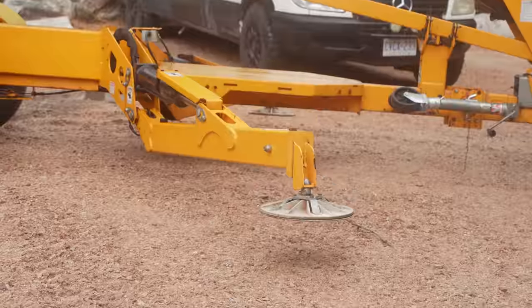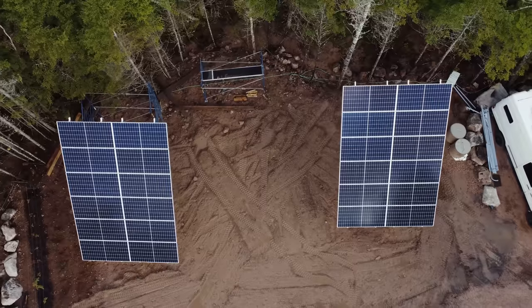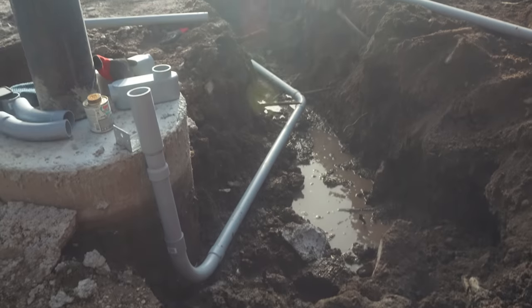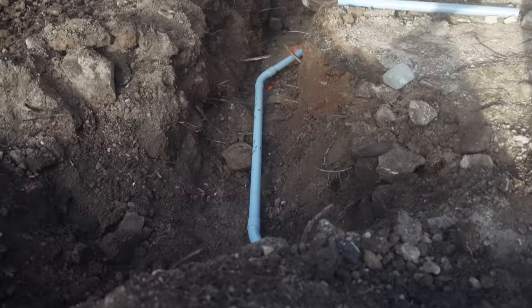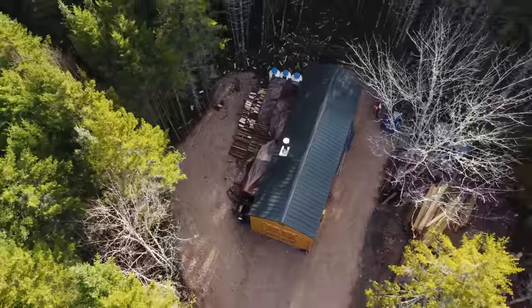Today we are wiring up the solar arrays. Every module on the array has wires that need to be connected together, and then we are sending wire through the conduit that we laid in the trenches, and that will then connect the solar array to the battery house. This is an awesome moment because it's 2 of the biggest milestones lately becoming 1, and all of the outside work for the solar system will then be finished.